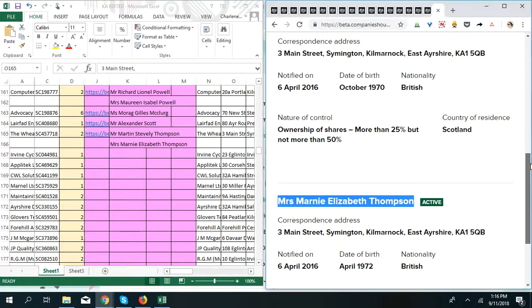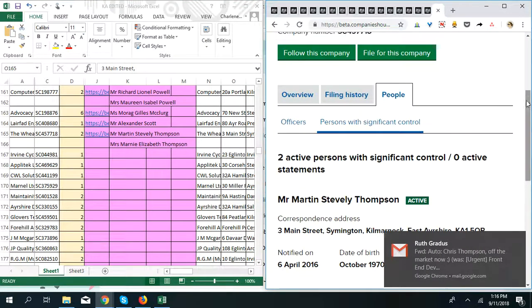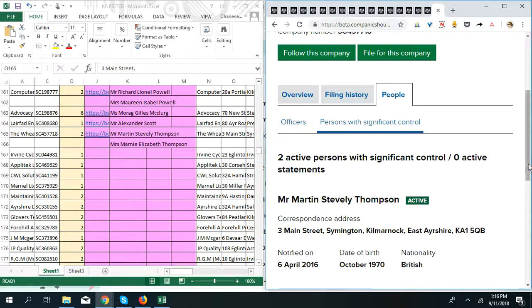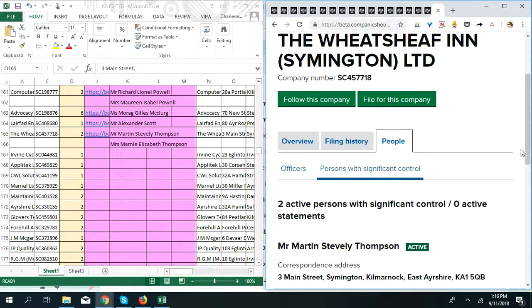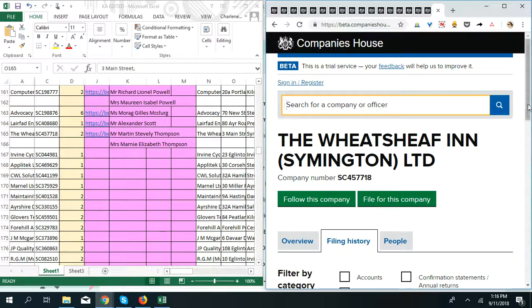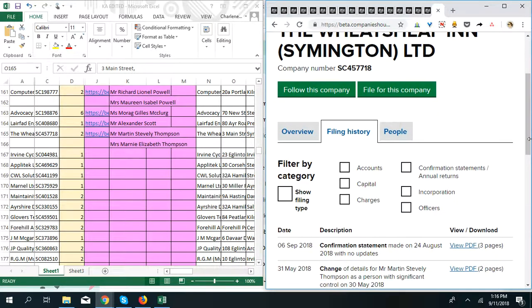So what you're going to do is come to filing history, look at the incorporation documents.